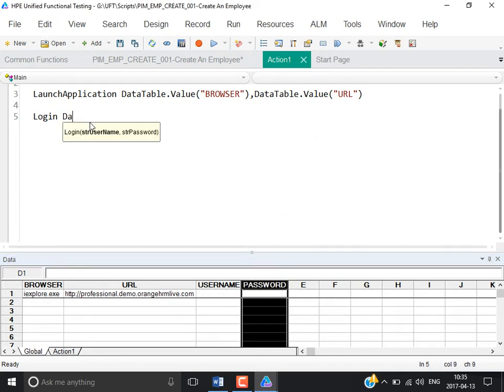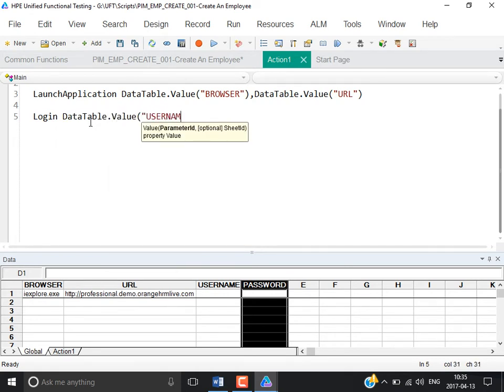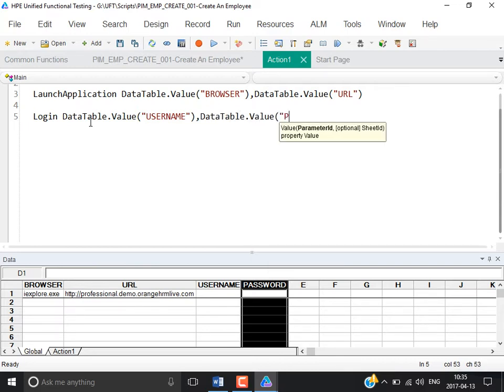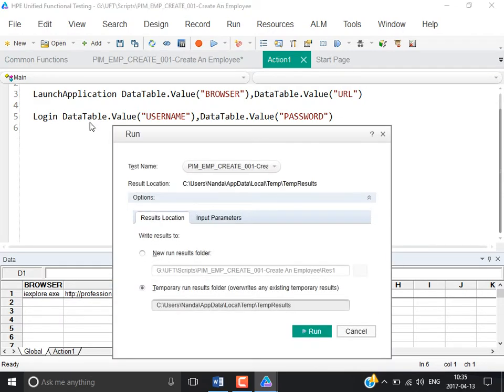Then it's DataTable.Value of username, DataTable.Value of password. Login DataTable.Value of username, DataTable.Value of password. Now let me execute that.